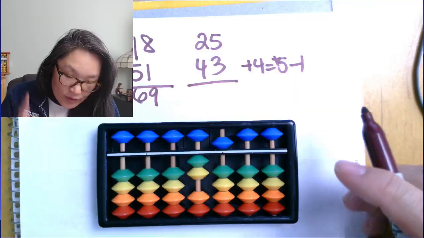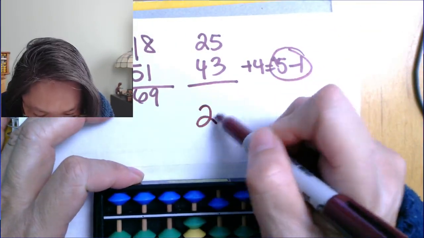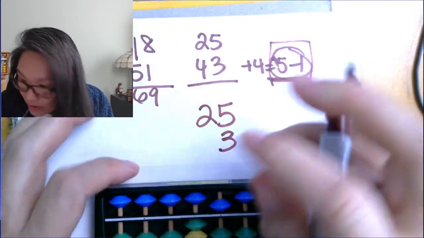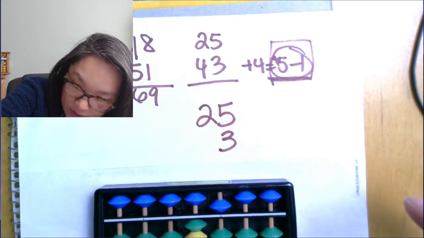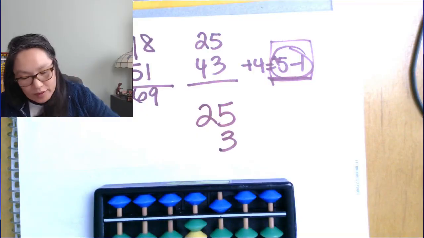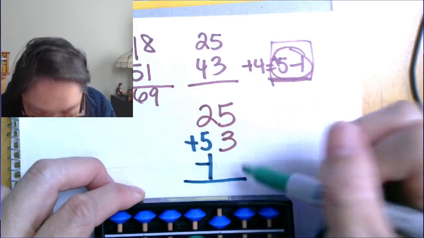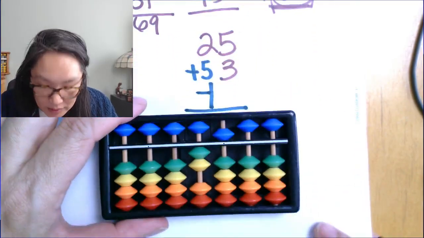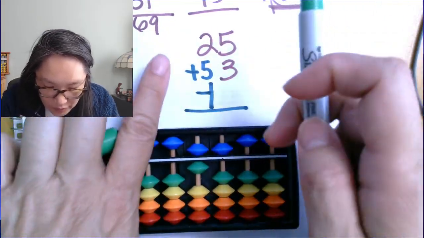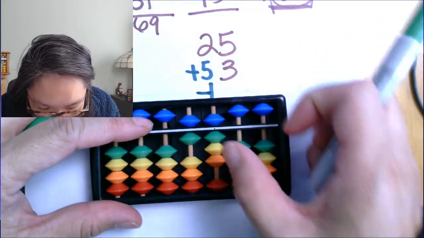Here was my thing. We need to substitute this. So to do it, let's rewrite it. I have my 3, and now what I need to do is substitute this. I don't know if this is going to help. We got to plus the 5 minus the 1. Does that help? So we plus the 5 and take away the 1, because we're doing the one column. And then we add the 3.